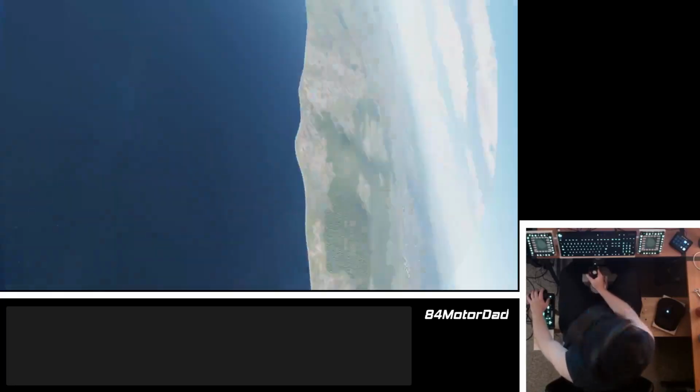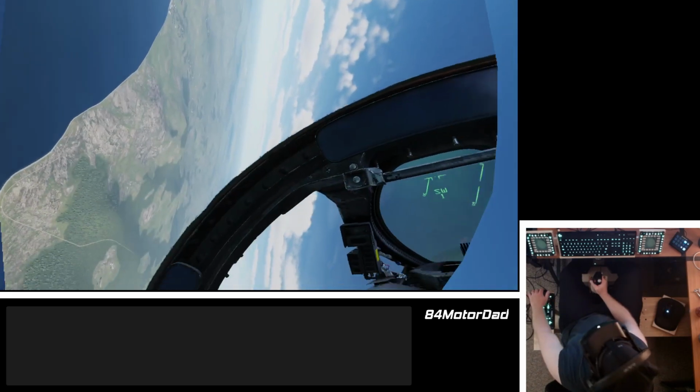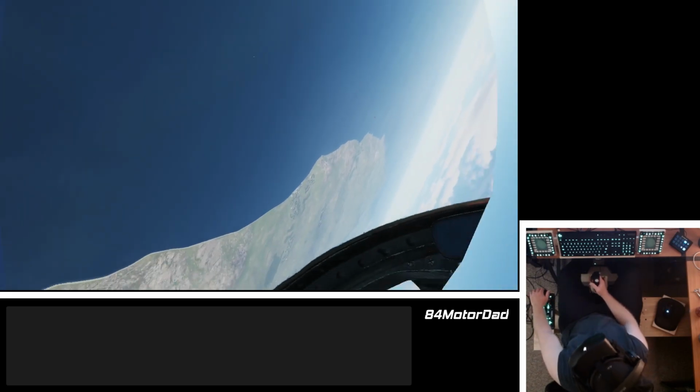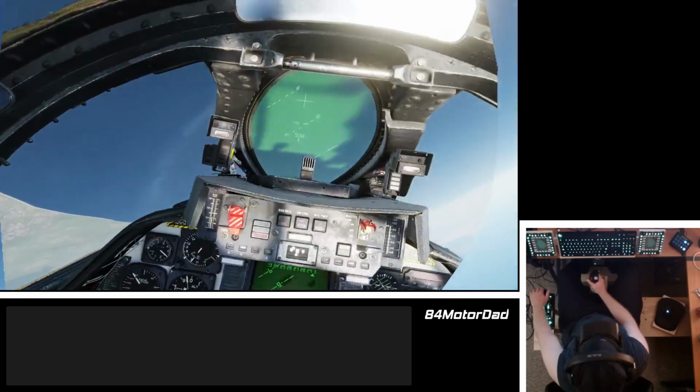That is one of the things you can do. Rocket ship up above the battlefield.